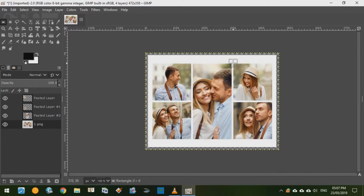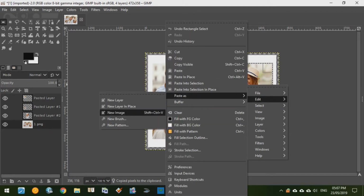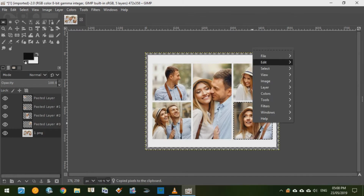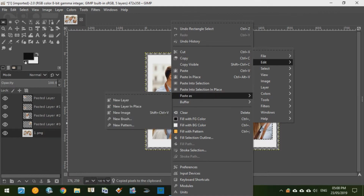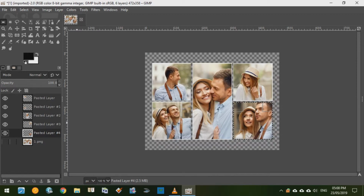So I've created 3 layers so far. In the left extreme you can see the layer menus. So far we have created 3 photos from this single piece of collage work. So we can continue to do the same for the rest of the remaining photos. So now I'm on the 5th layer. I'm selecting it, copying. While copying, make sure that you select the original photo for the selection and copying to work. So same thing, Ctrl C and Ctrl V into a separate layer.